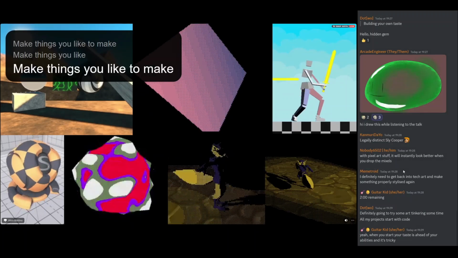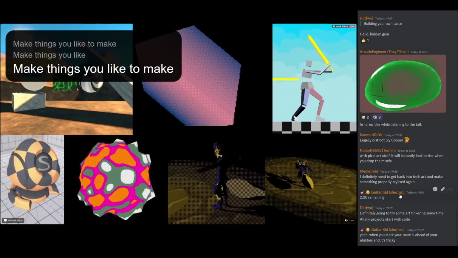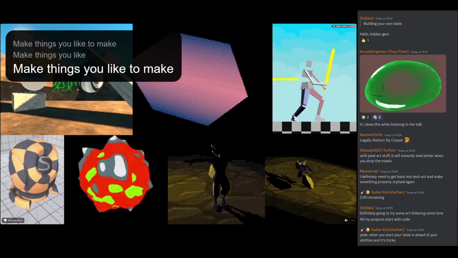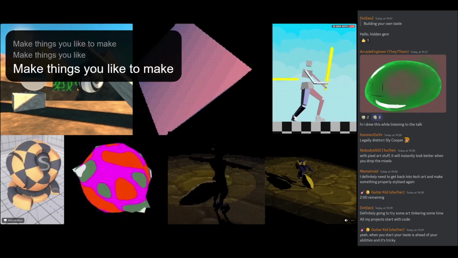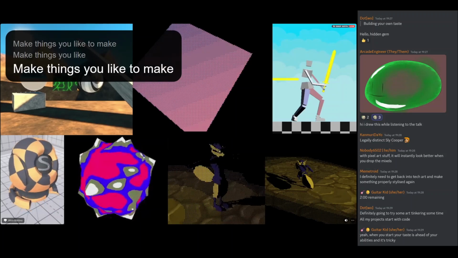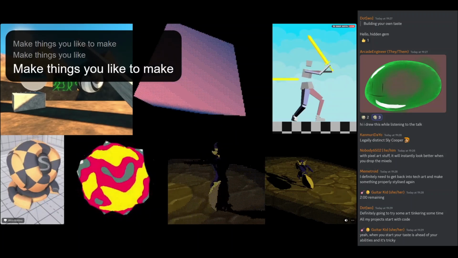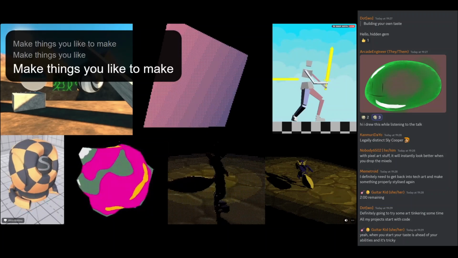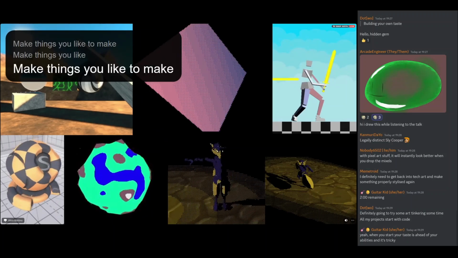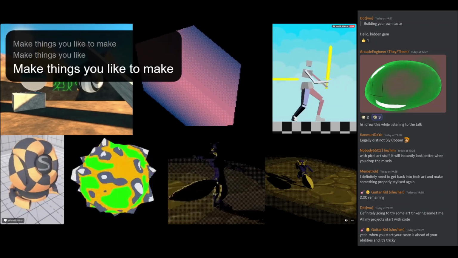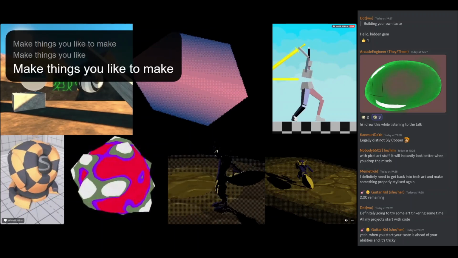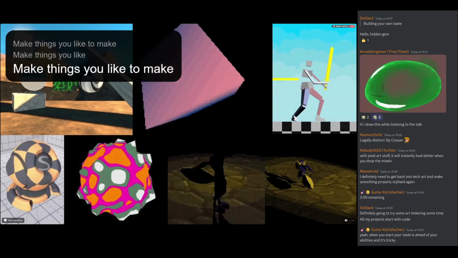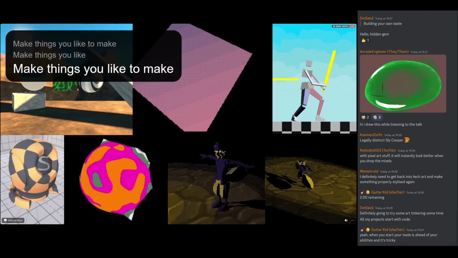Need to start getting back into tech art and doing some proper stylized stuff. Yeah, tech art, especially if you are a programmer, is like, I don't know how to paint, so I taught the computer how to paint. That's actually my day job. I don't know how to paint, so I just make the computer do it for me. But it's a lot of fun and you can make art that way. And it's so fun.